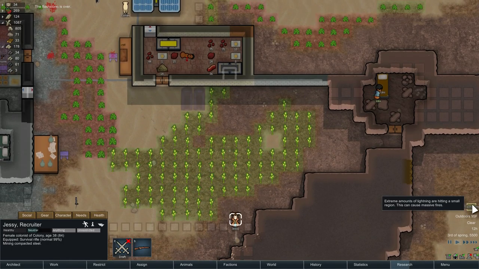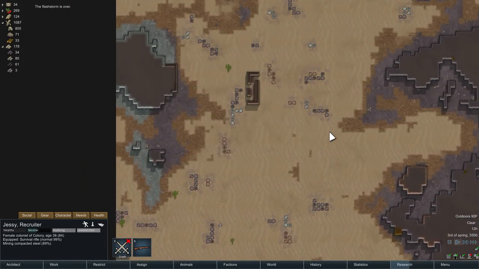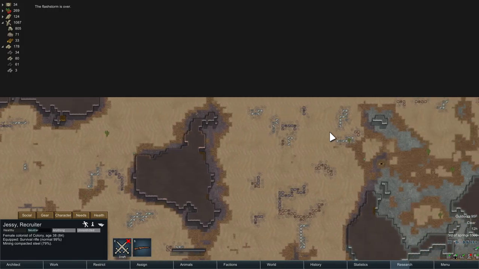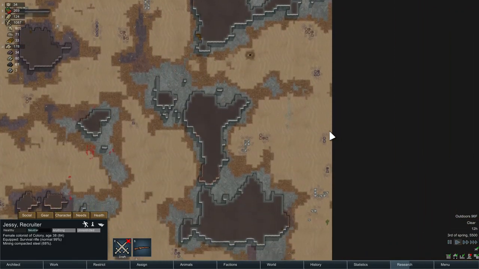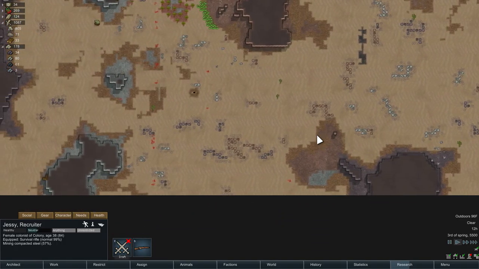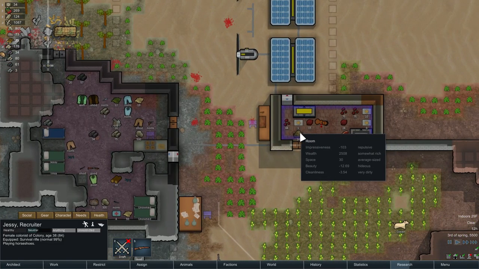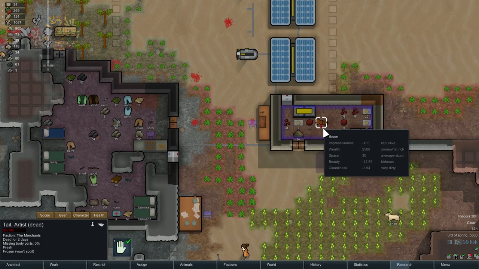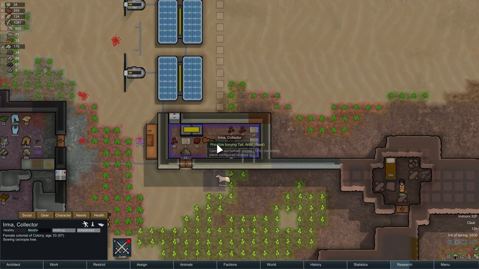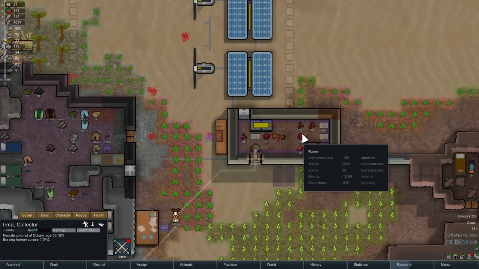Oh, that was a flash fast. That was a quick flash storm. I don't think I started any fires. I would imagine that fires would be hard to start here since there's almost no vegetation. We could always chop down some of these cactuses, but I don't think it would give us that much wood. Wait a minute. I thought we buried Irma. Come on. I thought we told her to bury Tail, or whatever her name is.